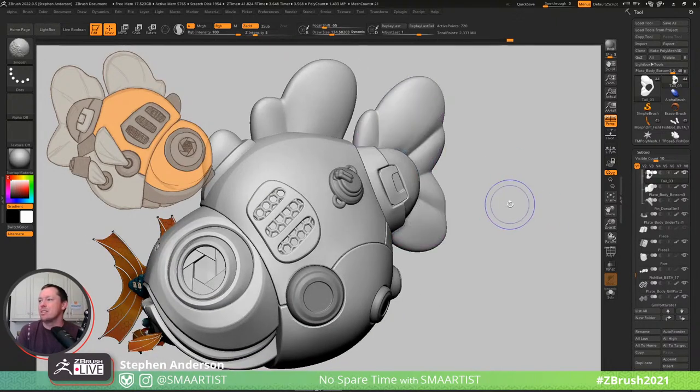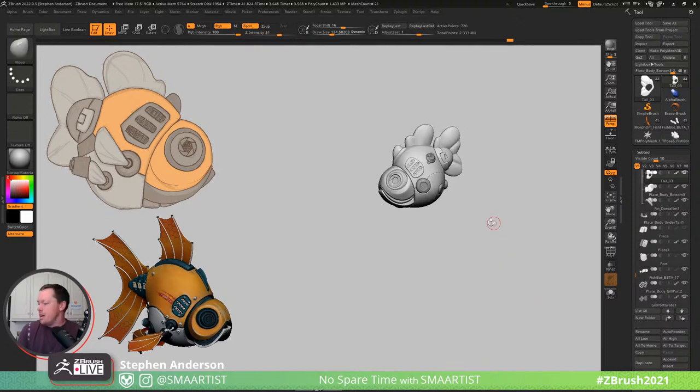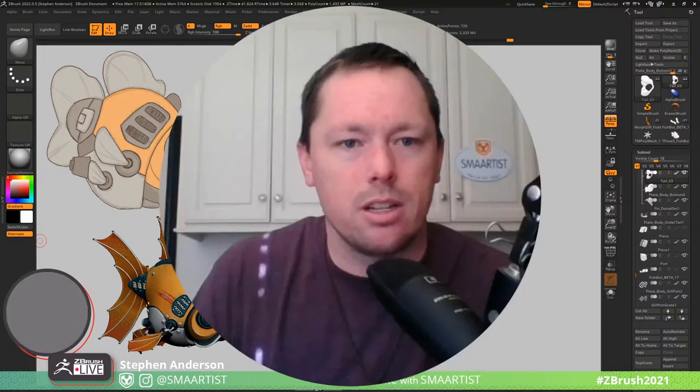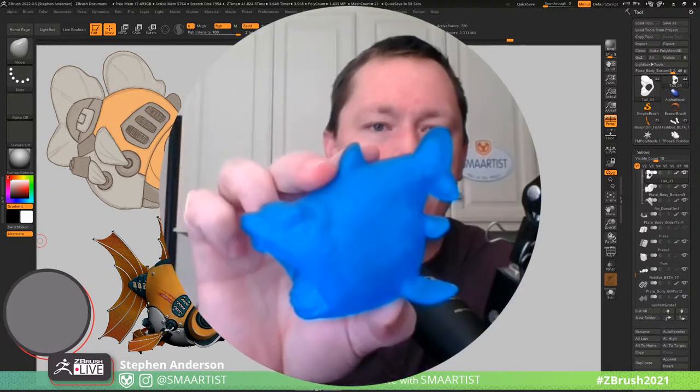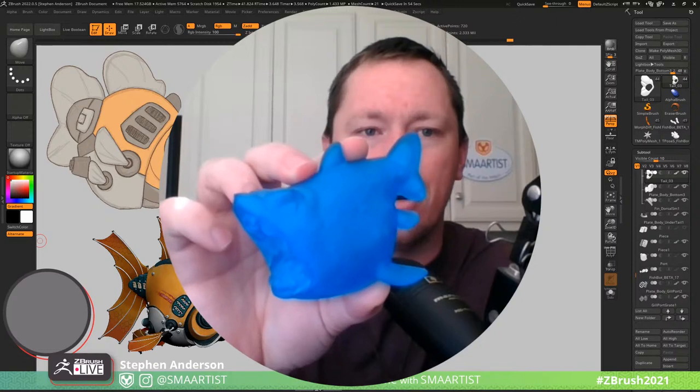What do I have highlighted? Oh, it's still the tail. Okay. But like I was saying earlier, let me zoom in and show you this again. This is the size that I want to go for.